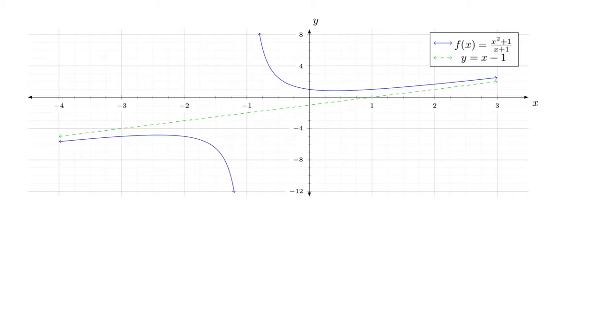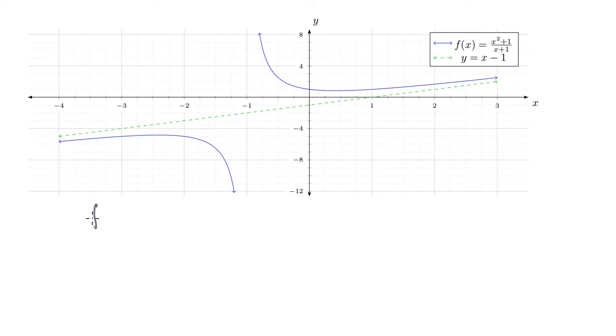So this is an example of a function exactly like we were talking about on the previous slide. X squared plus 1 over x plus 1. It's a rational function. It's the quotient of two polynomials. The degree of the numerator is 2. The degree of the denominator is 1. So the degree of the numerator is 1 more than the degree of the denominator. So we know that it has a slant asymptote given by, well, we have to do a little bit of work, and we'll see in an example actually how you find the slant asymptote. But we see that the slant asymptote is given by y equals x minus 1. So this is the slant asymptote.